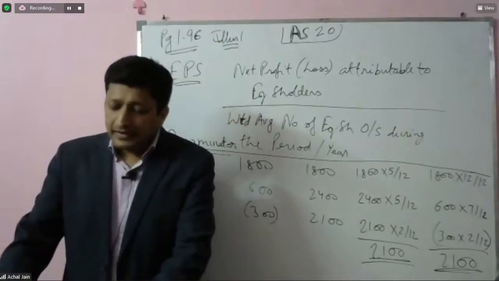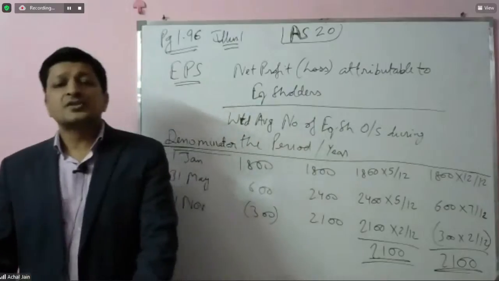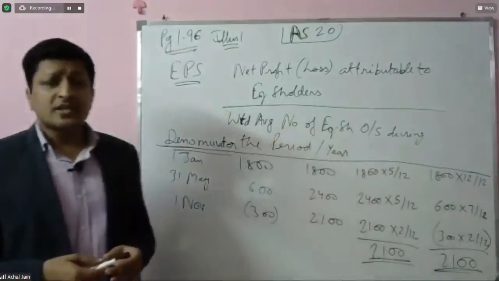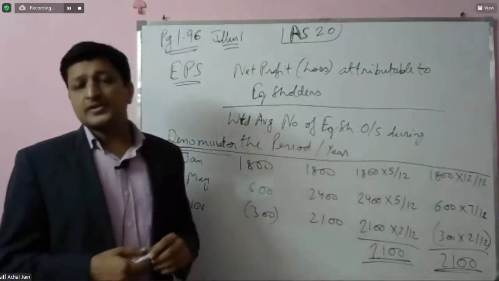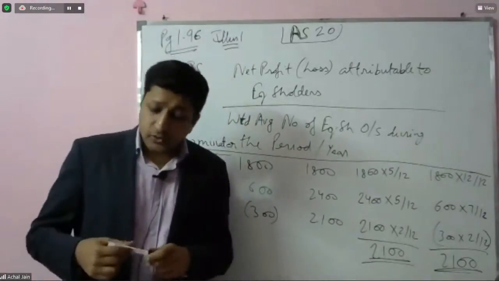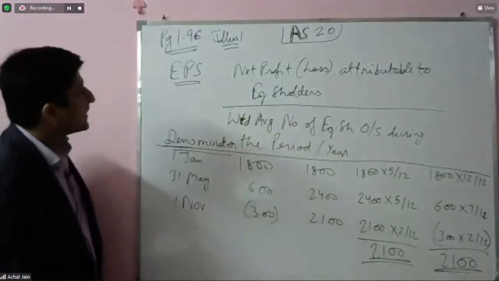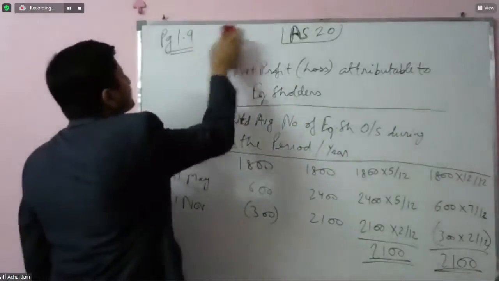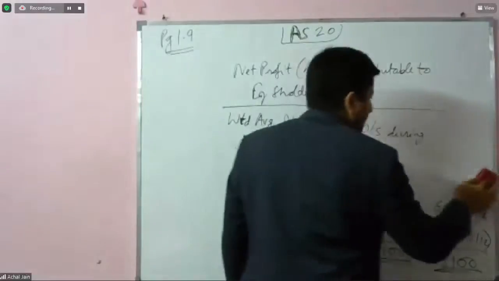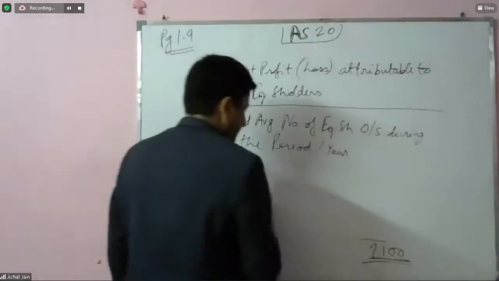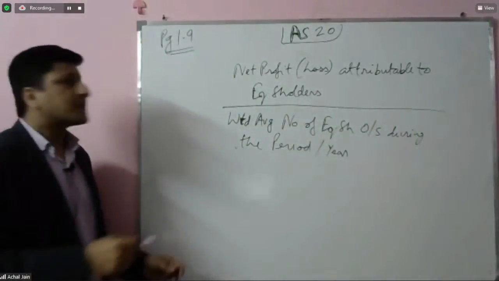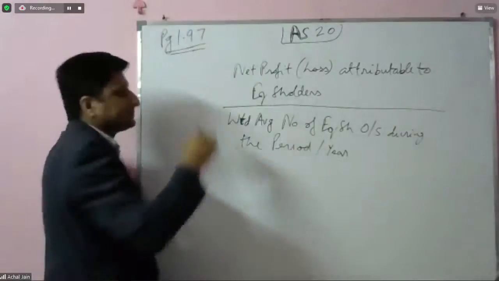All right. So then we will also look at some of the situations which are at times required to be considered. For this, I would suggest if you can add 6 points which are given on page number 1.97 of the study material. So make a note of these 6 points. Let's read out all of these 6 points. This is only for the purposes of our understanding, clarity.